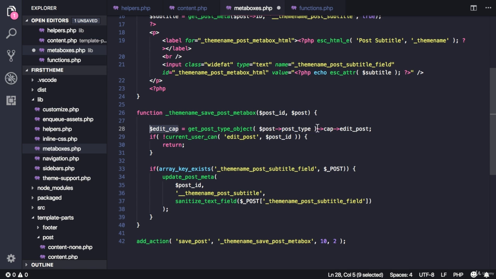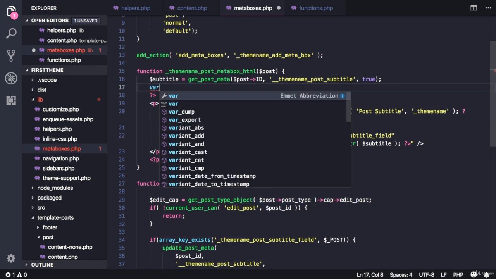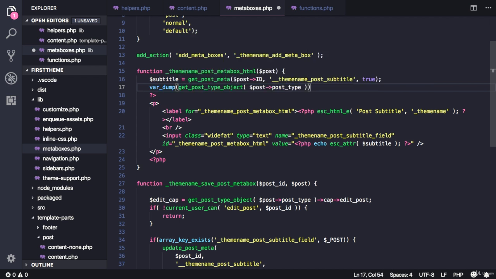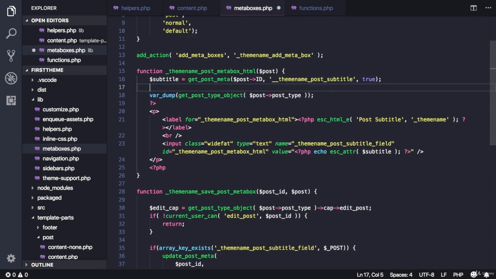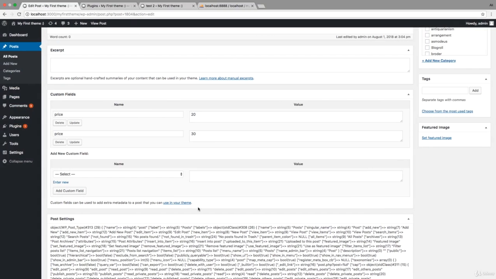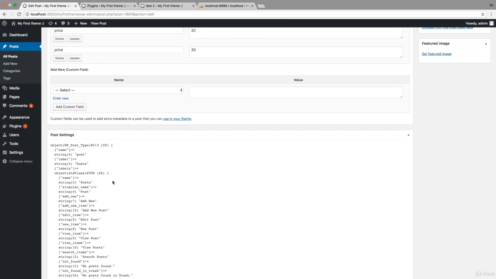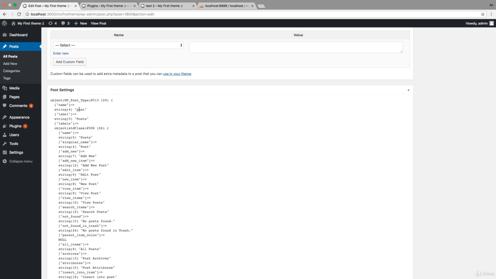So in case you're confused, why don't we var dump this? Maybe inside the meta box. Let's echo pre tags here in order to see this clearly. So as you can see now, this is the post type object. It's of type WP post type. And our post type in this case is a post. And if we were editing a page, this would be a page.